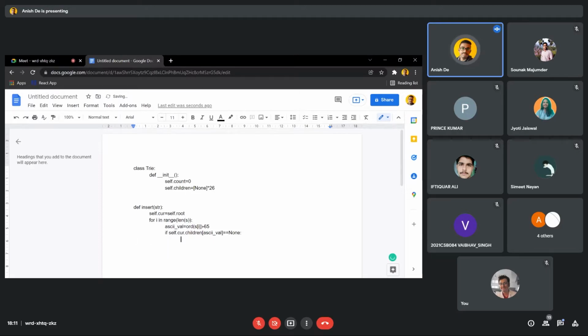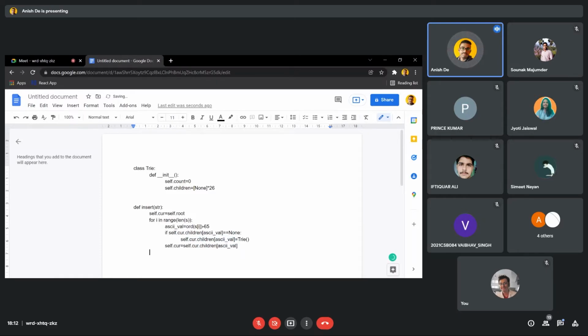If the current child is empty, we create a new child in that place: self.curr.children[ASCII value] is equal to a new node, that is Trie. Otherwise we go and change the current node to that child, so we update curr as self.curr equals self.curr.children as given.